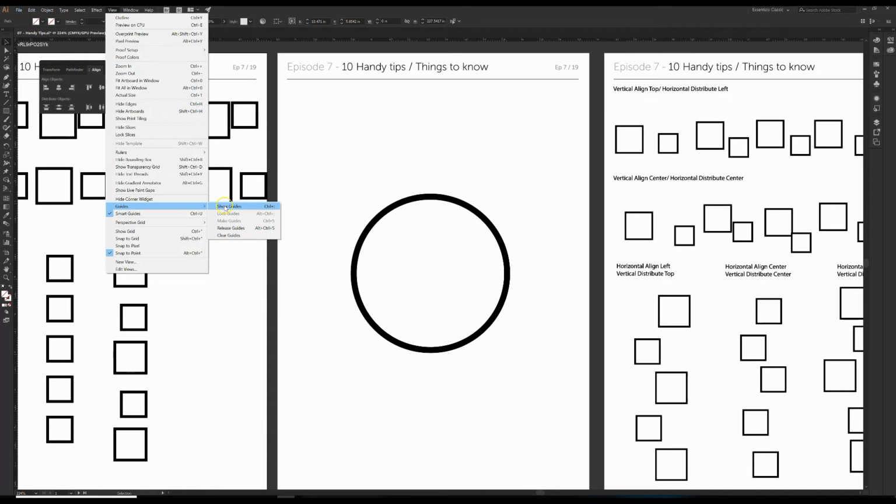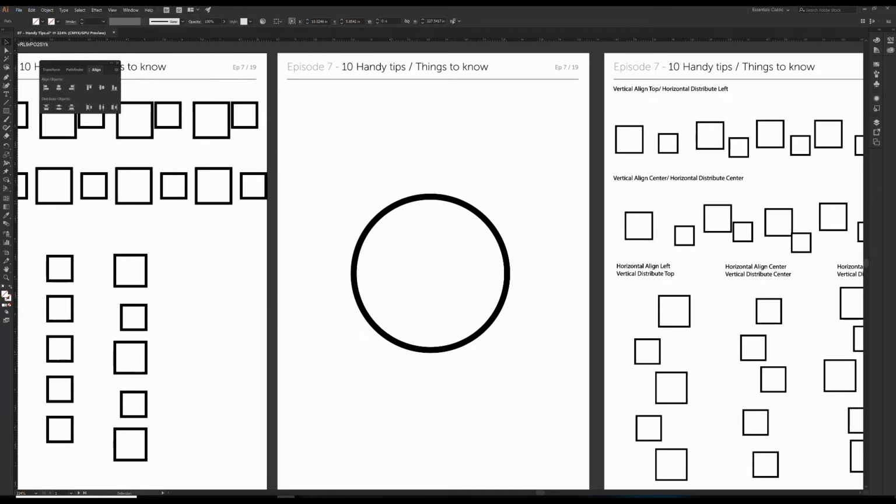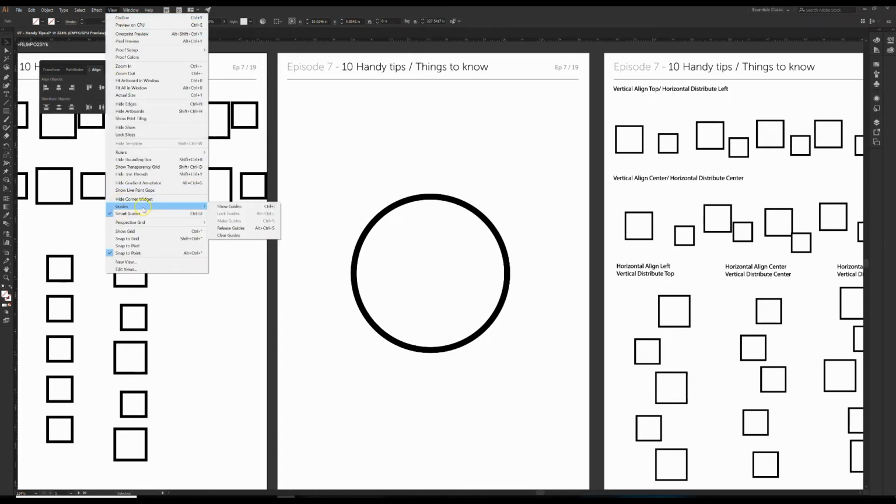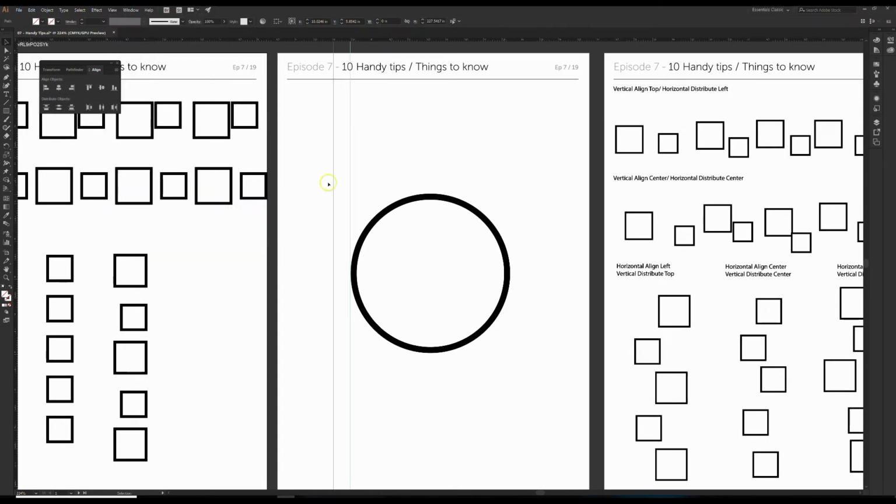Okay, so if your guides don't show up, like I just clicked and dragged and nothing showed up, go up to View, go down to Guides, and go Show Guides. And there's my guides. So your guides are these little blue lines that help you line things up. It's really helpful if, let's say, you want to create text or a headline that's the same size as this circle. You can bring these guides from the top. So I'm literally just clicking on the ruler and dragging down and then letting go.